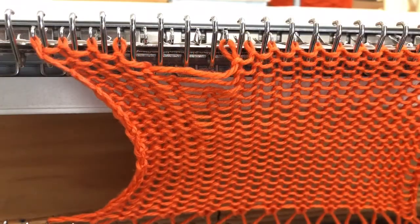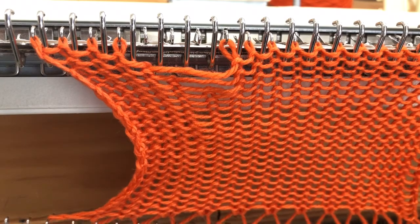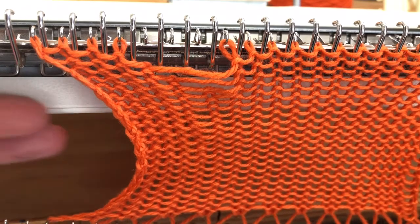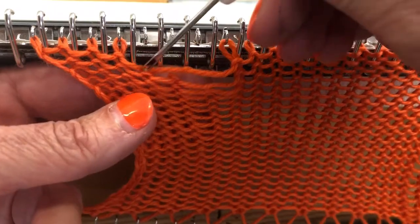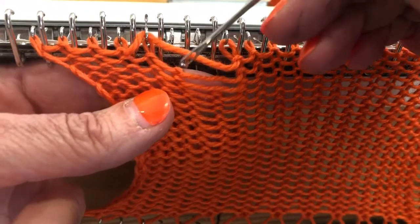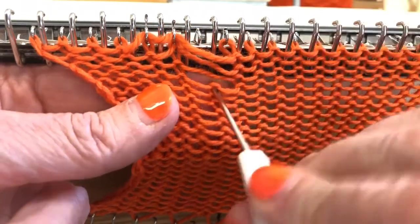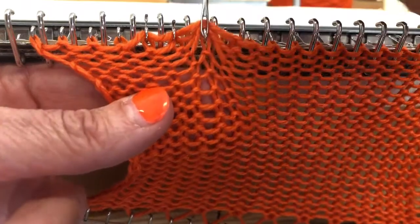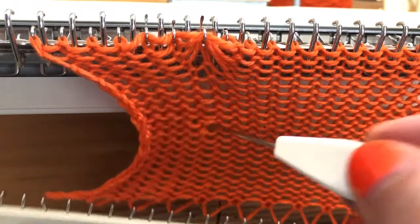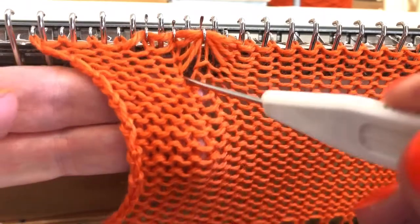So here we've got a little bit more of a mess. We've got 3 stitches that have dropped down next to each other and they've kind of gone to different levels. So the first thing I want to do is just get everything back up onto the needles. So I always think of this as like a triage situation. We want to stop things getting worse before we make them better. So everything's secure, nothing's going to drop any further down. And now I can kind of poke around in there and see what I need to do.